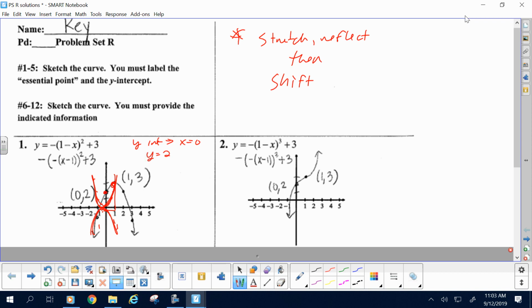Now, in terms of grading this, I'm going to cut you some major slack here. 1 point is if you have the shape right, if you have some parabola shape anywhere, okay? 1 point is for the 2 essential points. So do you have the 1, 3 and the 0, 2? If you have both, just write nothing. If you don't have the points right, call it minus 1. Is it clear what I want you to do?